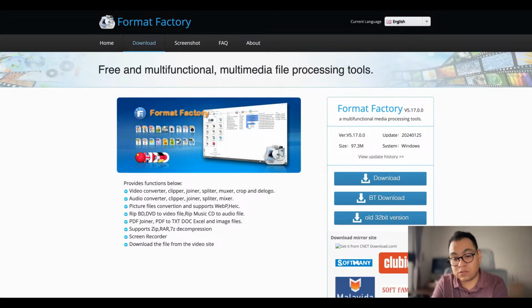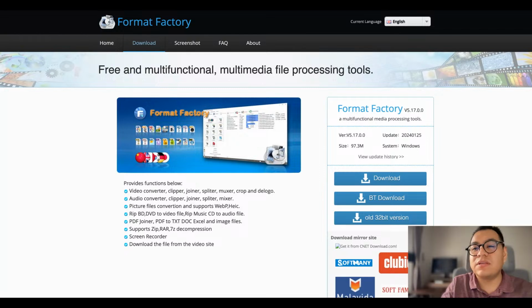The problem with this one is that it is only available for Windows. There's no version for Mac. And it's also open source software, which makes it a little bit complicated to work with, because sometimes there's not a tech support team or things like that. So I would really make the effort to get Premiere Pro or a tool like DaVinci Resolve.